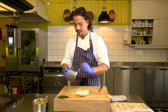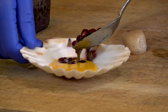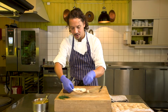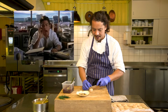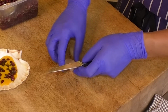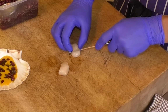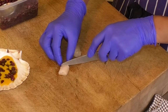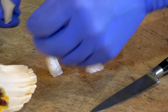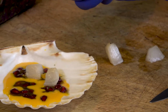It's a nice richness. And we're going to put our pomegranates in there. Look at that. Already starting to look like $1,000,000. And the next thing we're going to do, we're going to cut our scallop in some small chunks so that you can get some of that taste there. About 6 of them. And we're going to put them around. Drape them nicely around in this mixture.